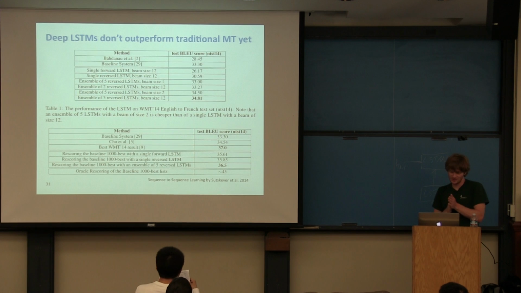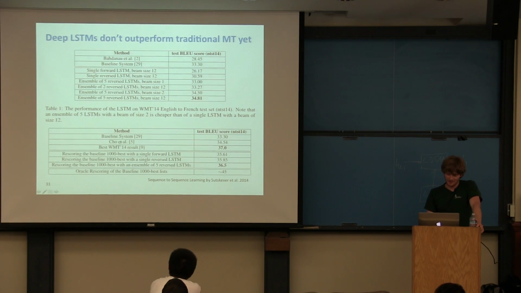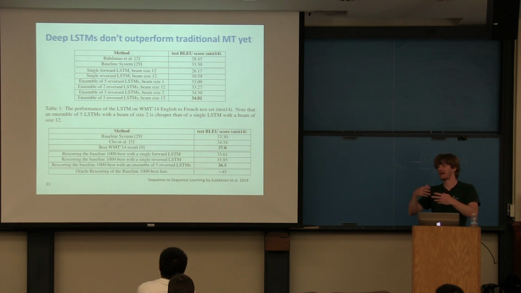All right, just to give you a brief overview here of how well they work. Maybe this one up here is the most interesting one. This is basically a big competition. And BLEU points are basically the metric that machine translation researchers use to compare. It is kind of an idea of how many n-grams overlap between your translation and the ground truth translations that you have. And you can combine multiple LSTMs, make them very deep, and so on.